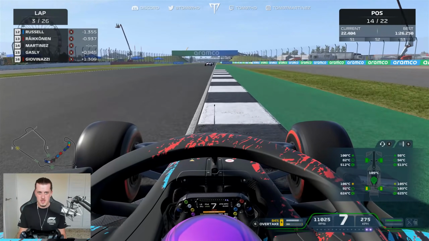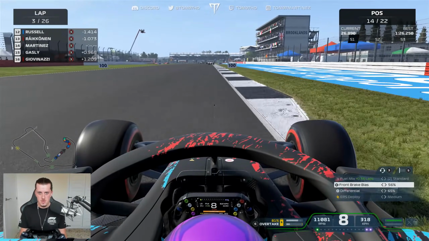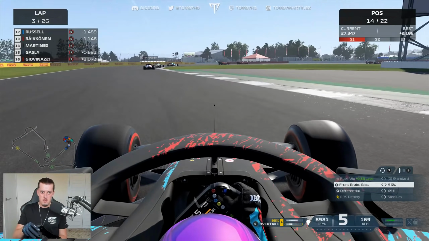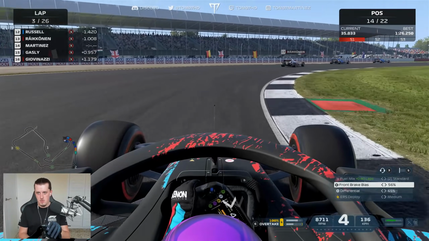Left rear on 106. Probably not ideal. I've put my brake price on 56. Now I moved it towards the front to see if I can get the left rear to cool off a little bit. I'm just trying to stay within Raikkonen's DRS, but it's proving to be a little bit difficult. But we're not going to give up.